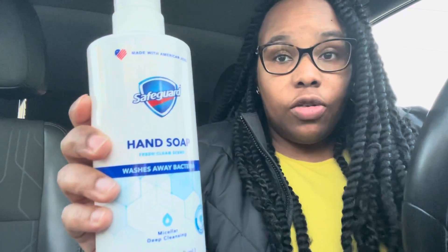The Glade Clean Linen came out to 50 cents each and I got two of those. I also got Safeguard — we have a dollar fifty off coupon. It was three dollars and I had a dollar fifty off coupon because I want to try it and see how it works. And I got my Jiffy peanut butter again — these are free. I had two dollar off two coupons left on my account. These are a dollar each and my kids love them, so I got two of them.